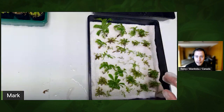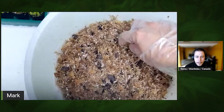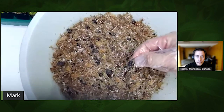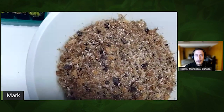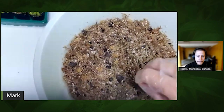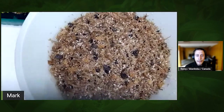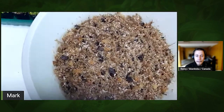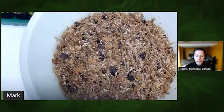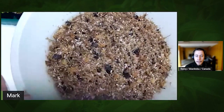Now I need to clean them well and repot them. Here is my potting mix — it's a bit of sphagnum moss, perlite, and a little bit of orchid bark. Before we start, I already microwaved it for two minutes so it's sterile. If you don't microwave it, there's a big chance of algae spores, fungus, pest eggs, or anything. Microwaving eliminates all these issues, especially because the plants will be inside a dome at 100% humidity for six weeks where anything can happen.